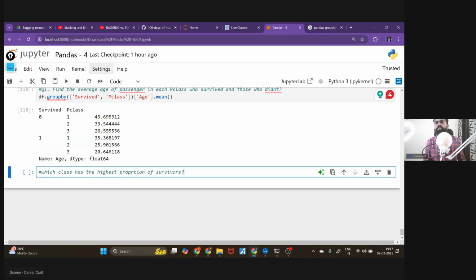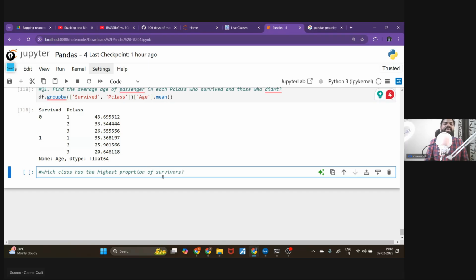Calculate the proportion first and then get the passenger class. Asutosh, you are close. So let's see it.